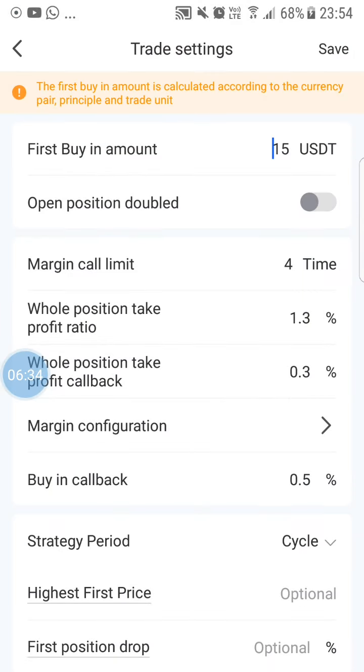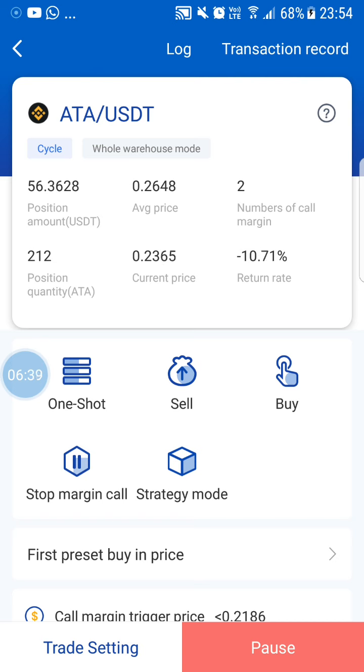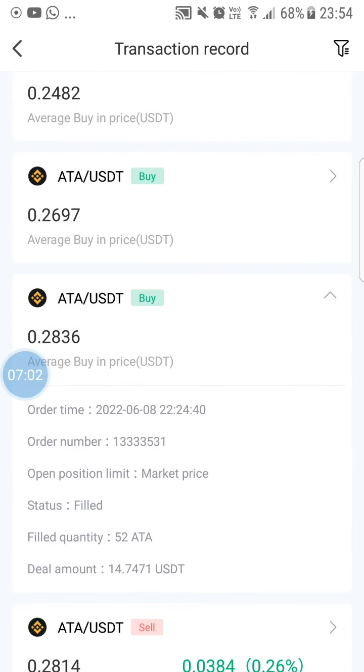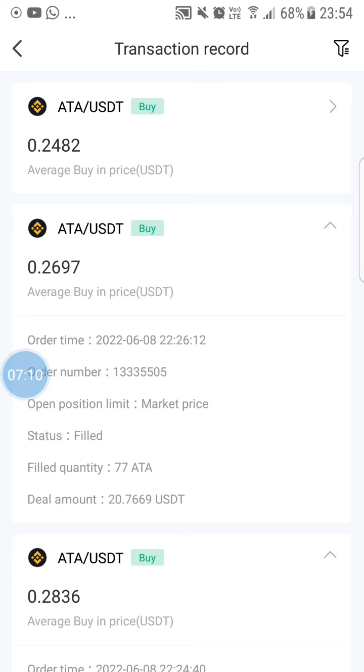I thought I should just quickly go there, but the purpose of this is to discuss the gas fee. Now, I will click on the top right corner of this ATA log transaction record page. On the top right corner, you see transaction record. You can see where there's a buy. It means the first buying amount, and 2 calls have already been taken here. If I click here, you will see it was 15. The deal amount was 14.74 at the bottom there. And then if we go to the second buy, you'll see $21.